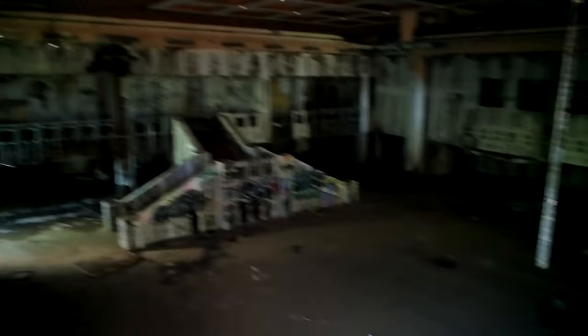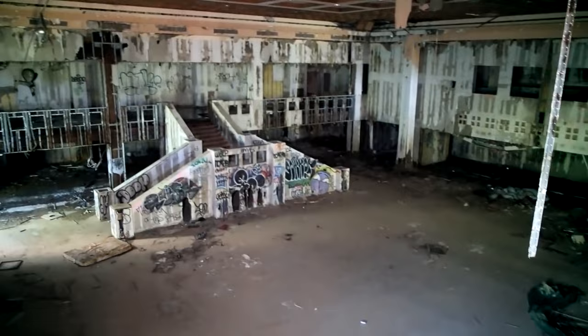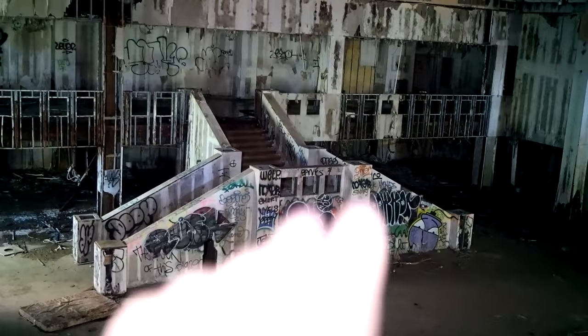Might have found something good here. It looks like it could be like a dining hall. Looks like they come down that stairway. Could be a huge lobby too. Just look at these — double stairway. That's fancier, man, I like that. That is nice. I think that's a fireplace down there — let's go down there and check this out.